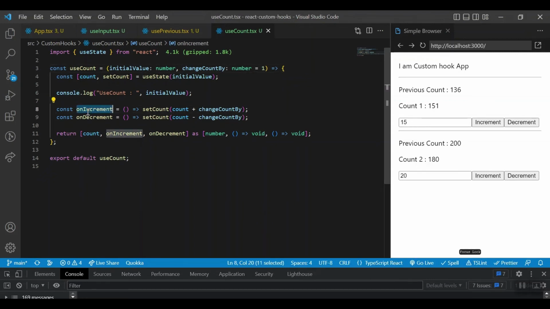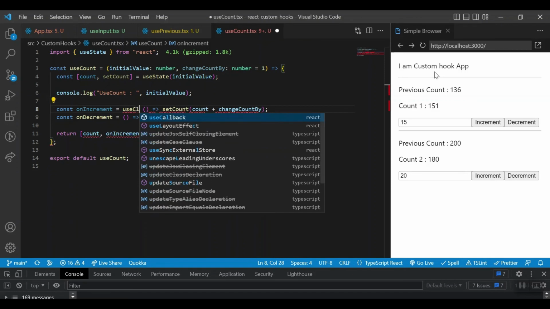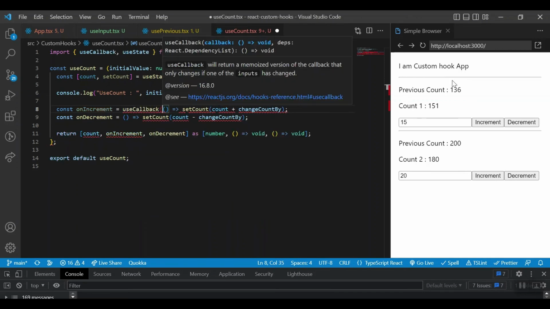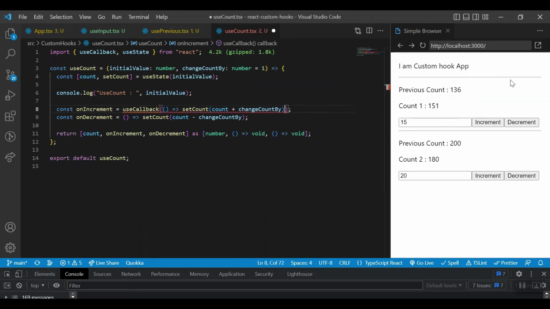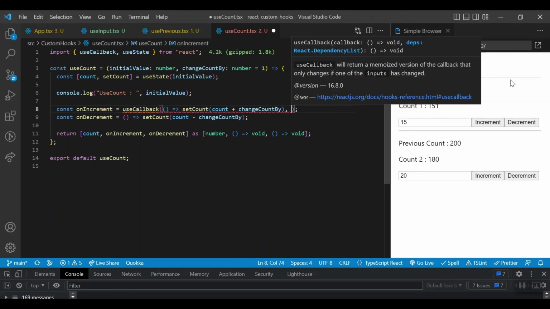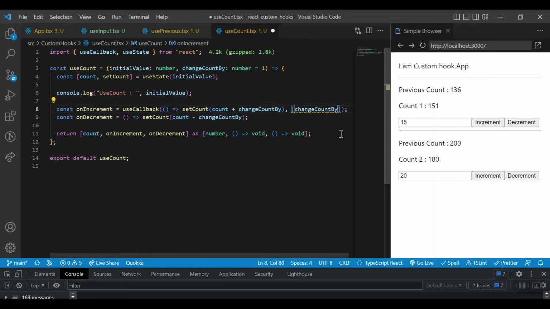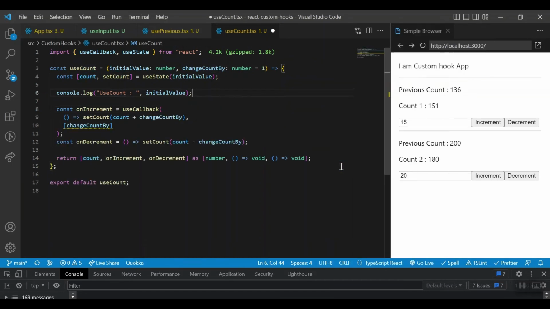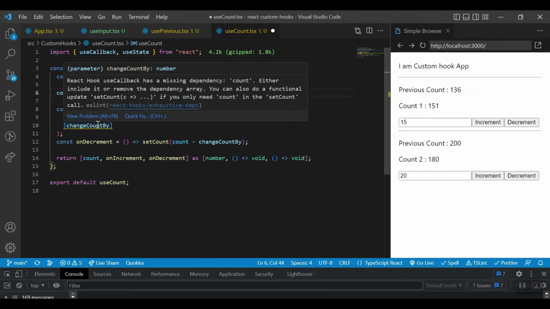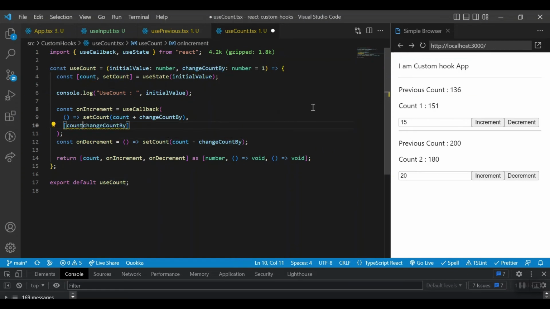Whenever we are using callback functions like onIncrement, onDecrement, we can wrap them inside useCallback. In useCallback, the first parameter is the function we are going to execute, and in the second we need to provide the dependency. So here the dependency is onChangeCountBy, and also the count. Let's format it, and here also we need to wrap inside useCallback.